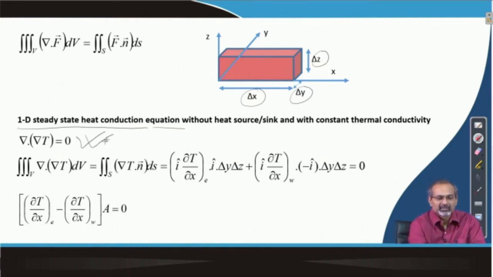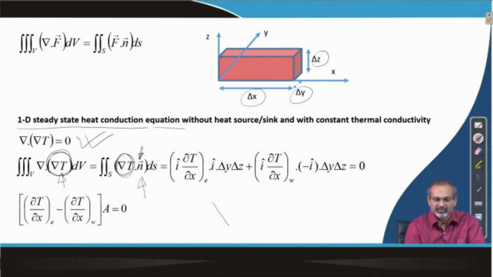So, this is the governing equation in the derivative form, or the differential form, which is appropriate for finite difference approximation. However, we are going to use its integral form now for the discussion of the finite volume technique. So, we end up using the divergence theorem to convert the volume integral into a surface integral. Note that what you have coming out of this is this function, which in our case happens to be the gradient of T. It comes directly over here and now gets into a dot product with the surface vector.